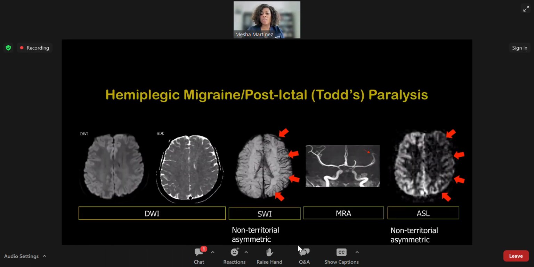Excellent imaging. Before you move on to the art, one person from the audience, Louise, asked the question, do you include an MRA of the neck with your imaging? Yes, I do. If I don't have a stroke, I'm not going to spend time on that, right? But if I have a stroke, I will definitely look at the intracranial circulation as part of the stroke protocol, but definitely we'll do an MRA of the neck as well.